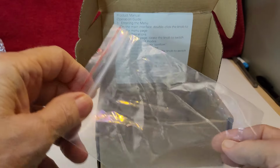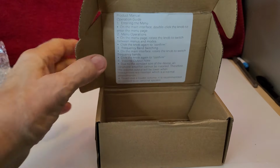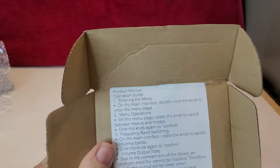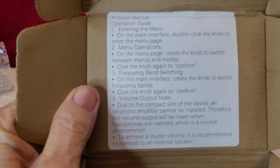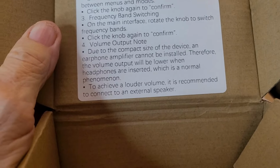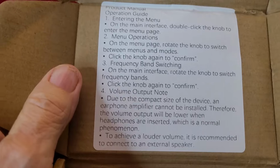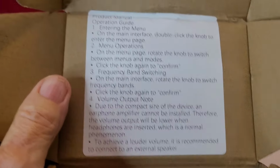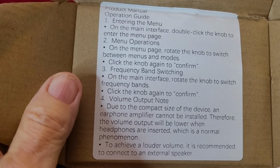You recognize this. This is a Ziploc bag. Well, that's what the antenna was stored in. And this is so comical. There's the manual. Like 4 steps there. But that's all you really need to know. Plus, Danny did a great job of his review showing you all the features and everything.